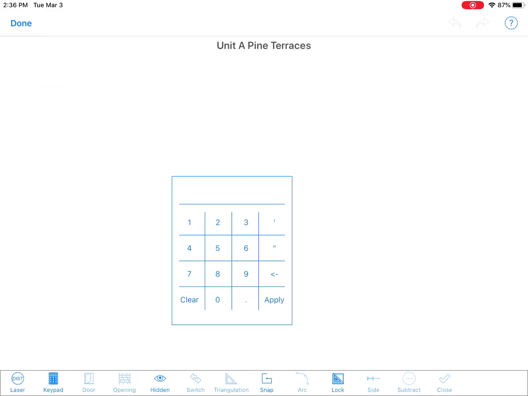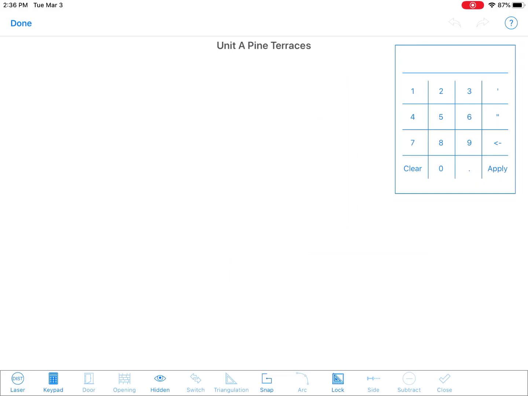Then tap on the keyboard at the bottom left and move to the top right of the screen. To begin a room, tap and drag your finger in a single fluid motion to see the crosshairs appear to pick the starting point. Now, drag your fingers to the right and draw out the room. You can either drag out the wall to be 12'9", or you can drag it to an arbitrary length and input the 12'9" on the keypad and hit Apply.